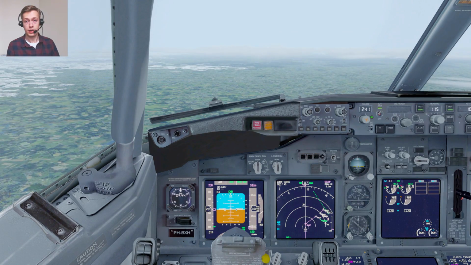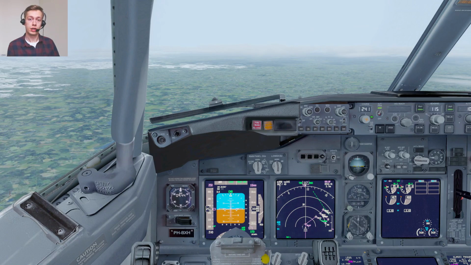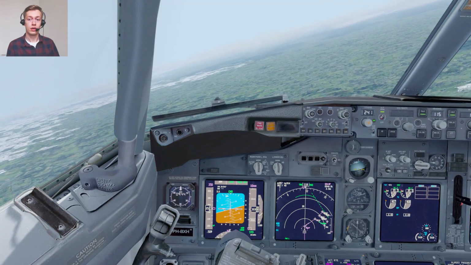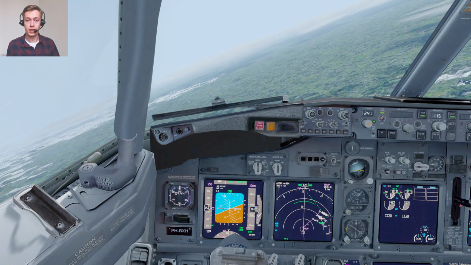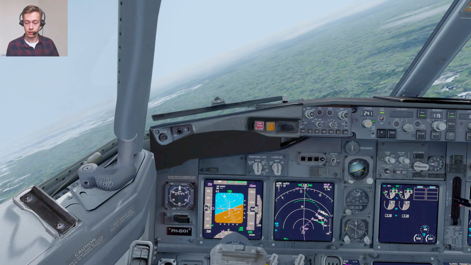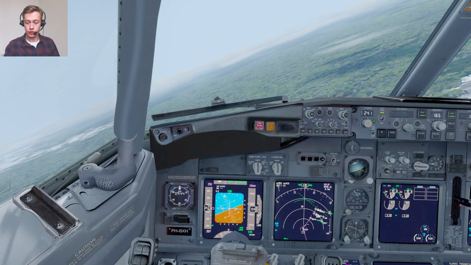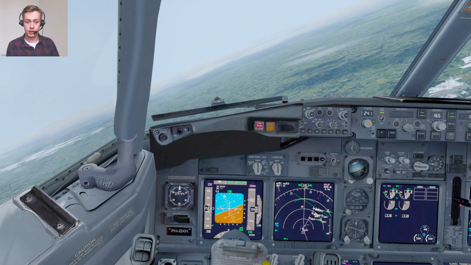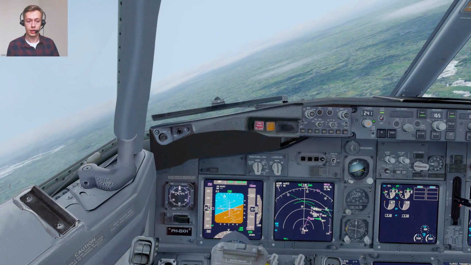And if you're not able to catch up, and if it turns out that you're too high on approach, you can always ask ATC for delay vectors, and this will allow you to fly a little bit longer downwind, for example, so that you have more time to descend the aircraft. Okay, so keep in mind that you can make such requests. Now again, I'm just aligning the heading bug, because we can always expect some sort of vectors at this stage, so keep that in mind. But for now, we're just going to follow the arrival as cleared.